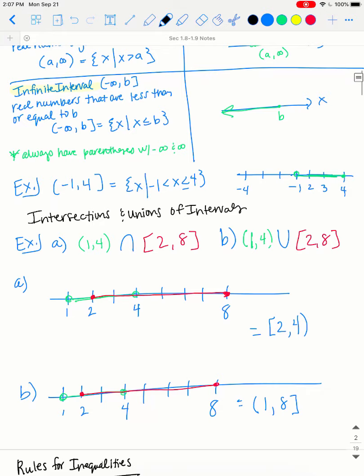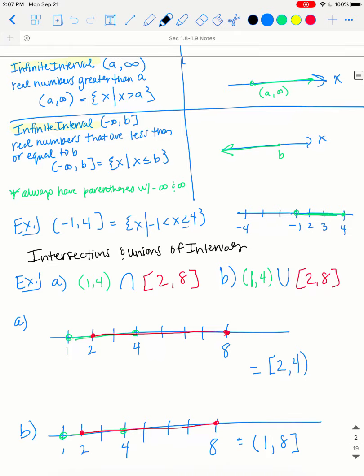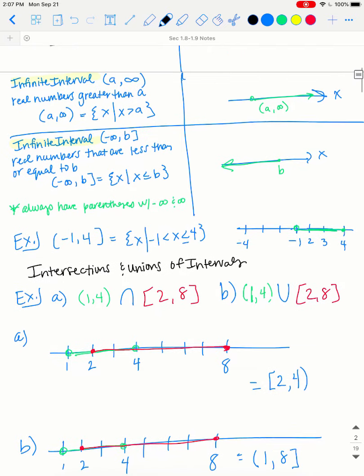And then for intervals with closed dots, we have an infinite interval from negative infinity to b. And these are real numbers that are less than or equal to b. So we have the closed dot, and then we're going to the left for negative. We could have an infinite interval where real numbers are greater than or equal to a, and then to infinity. But these are just the different ways to do it. And the same thing for the closed: with b, it could be open, but here we have it closed. And for infinity and negative infinity, we always have parentheses with those. We don't have closed brackets.